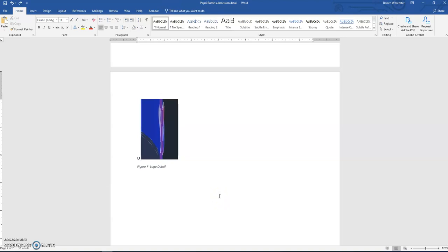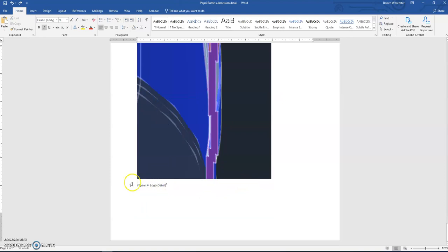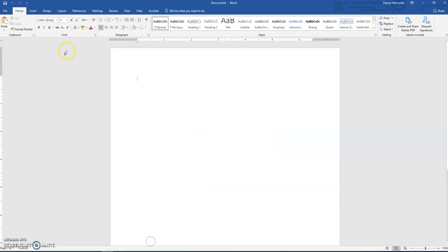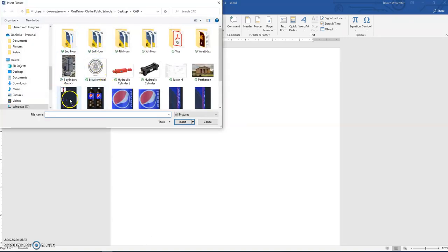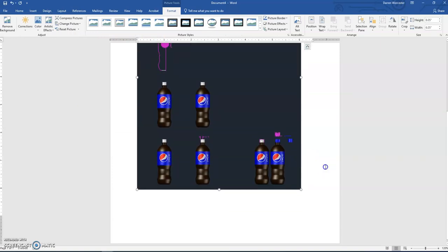So that's one. Next is I want there to be captions on your images. So I want there to be a caption here. Caption says figure 1 through figure 7. To do that, I'm going to start from scratch. I'm going to go here to a blank Word document, and I'm going to go ahead and insert my picture. I'm going to go Insert, Picture, go find where I saved my image to, and there's my first picture I'm going to insert. So there my first picture is inserted.